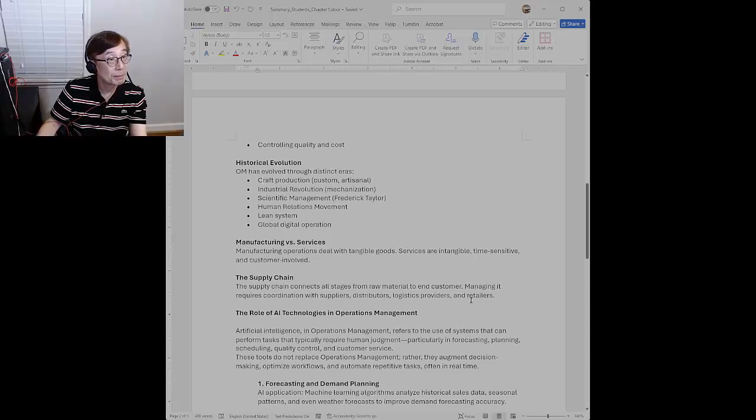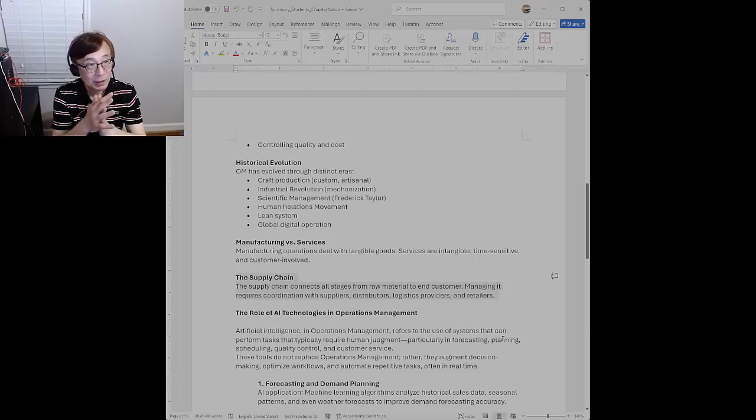Then manufacturing versus services, right? Whether it is tangible or intangible, right? That's the main thing between manufacturing and services, and also supply chain management. Supply chain management lately kind of separated from operations management. Okay, so that's kind of a trend. So that's why we have a supply chain management course as a new course.